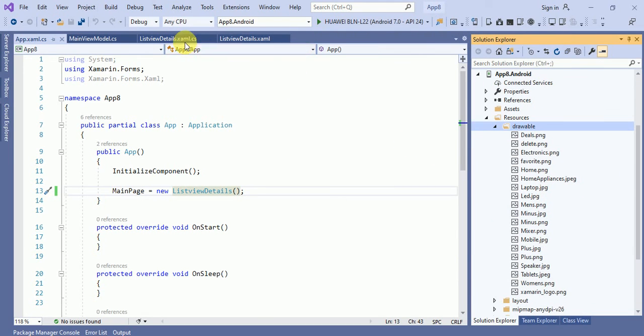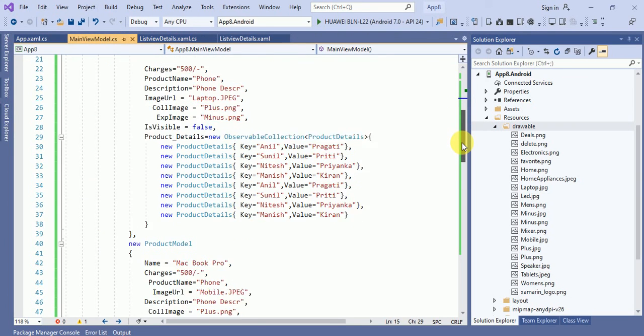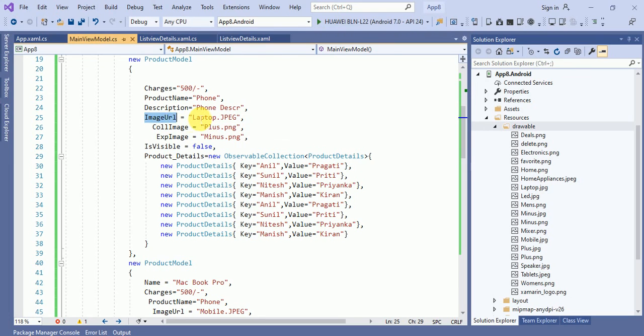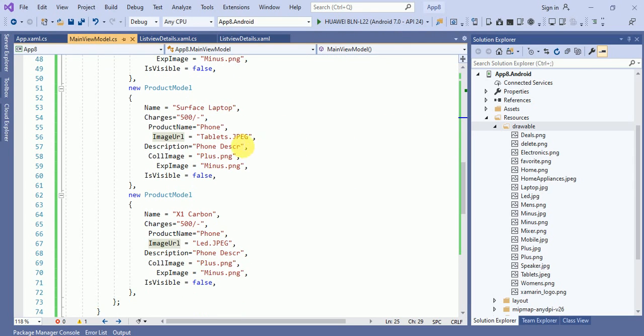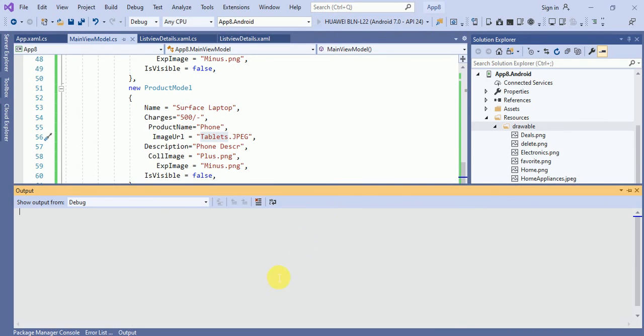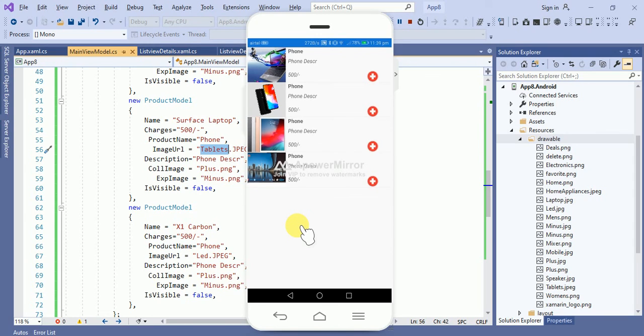Because in the main view model we have bound the image URL laptop, image URL equals to mobile and image URL equals to tablet. All these images I have copied and pasted over here. And now again run the application. Yes, so output is as expected.